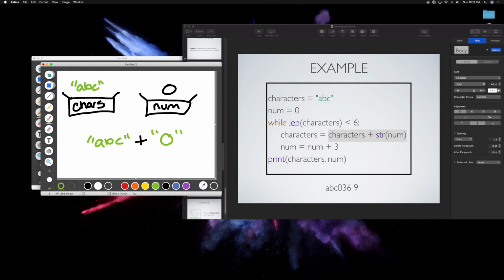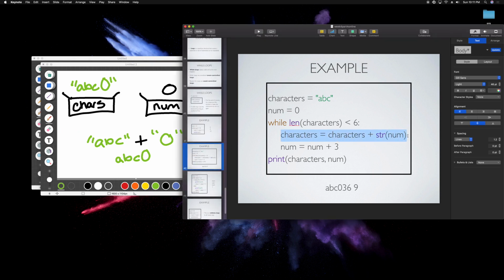So this is going to create the string A, B, C, 0. Alright, so now we're going to put this ABC 0 into that variable characters. So let's go ahead and do that. So this is now updated to this. Cool. That was this line of code right here.